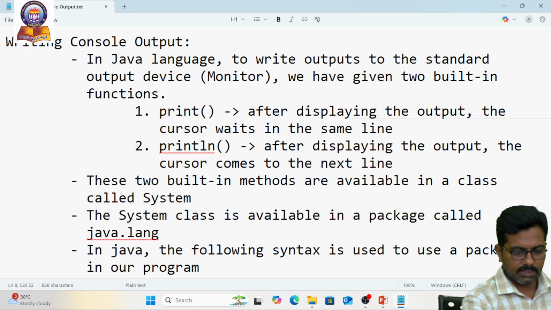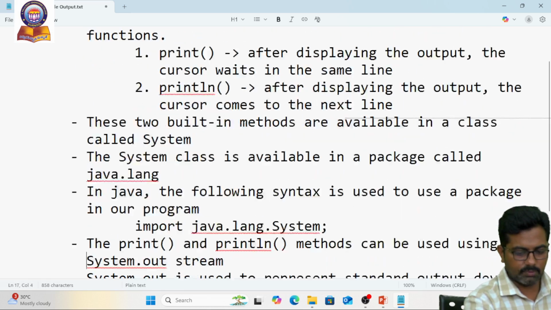These two methods are available in a class called System, where S is capital, because Java is a case-sensitive language. The System class is available in a package called java.lang.